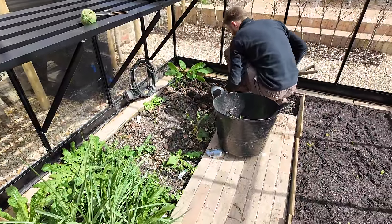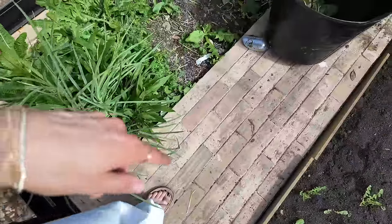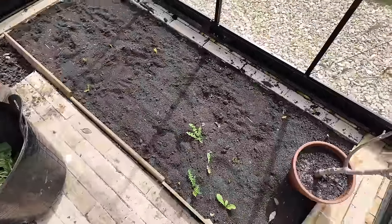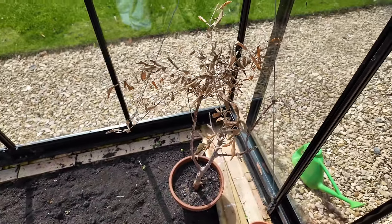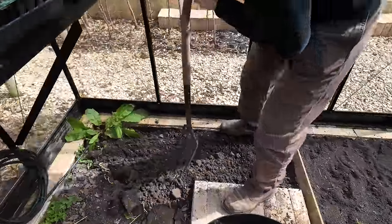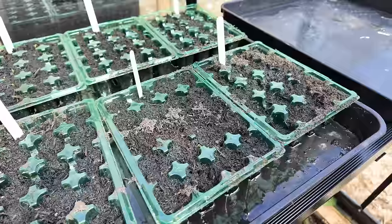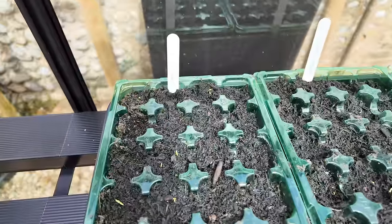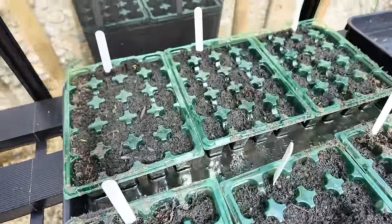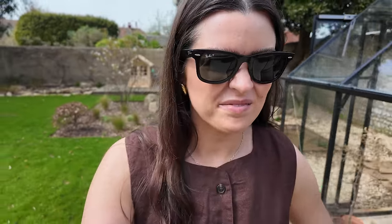Mark's in his favourite place - the greenhouse. It's flipping hot in there though; he's sweating, having his Diet Coke moment! Let's have a little look inside. When the landscapers were here they built us a path, which is so nice, and we can plant on either side. We have an olive tree we've had for about three and a half years that looks really sad but we're trying to bring it back to life - any tips welcome. We planted out at the weekend: gypsophila at the back and billy buttons here, which will eventually go into my cut flower bed.